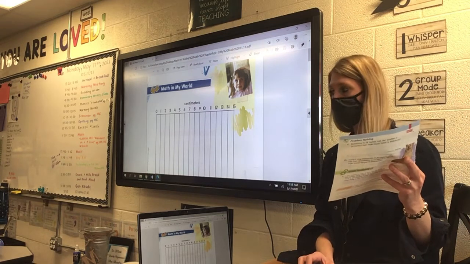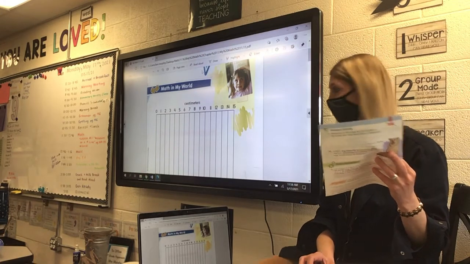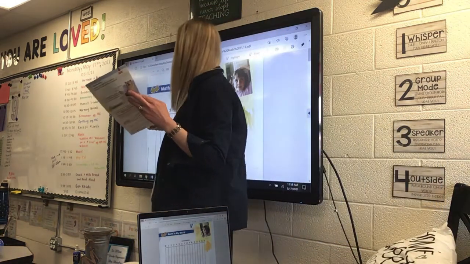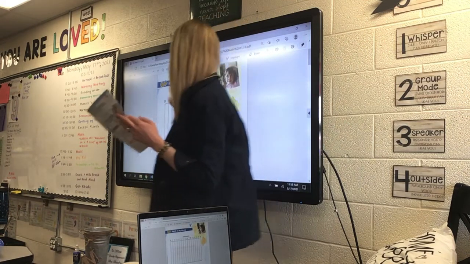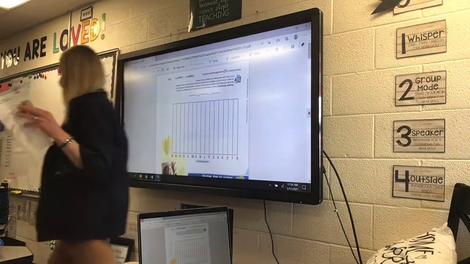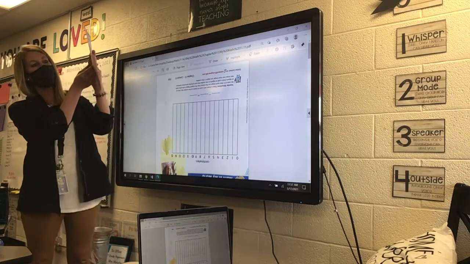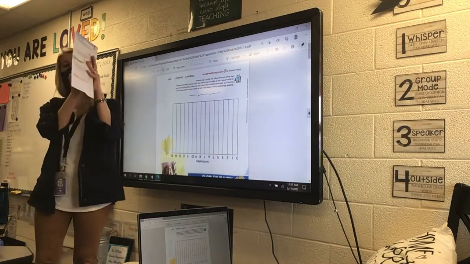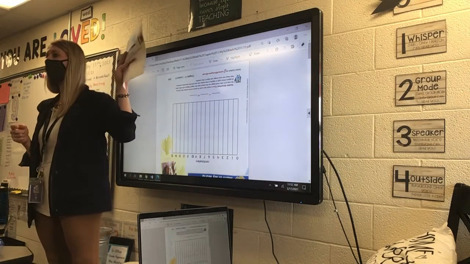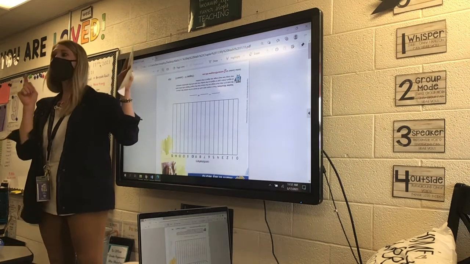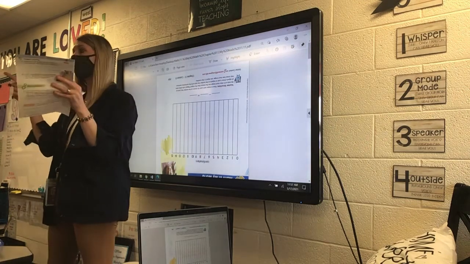Okay, but first, since you guys are just being patient waiting, let's first lay your crayon up here at the top of this number line, okay? So lay your crayon up there first. I'm going to use Carson's as an example. I'm going to lay my crayon right at the top here. Now, when I lay it down, where does the end of the crayon need to be at, Raylan? 9. Okay, one end is going to be at 9. Where's the other end? 0. So I need to always start at 0.